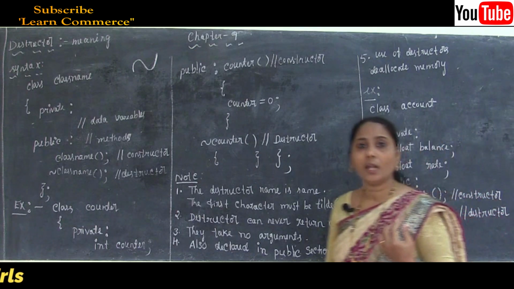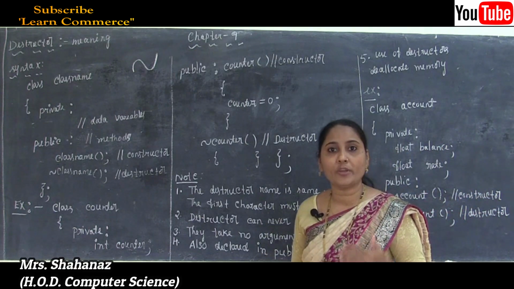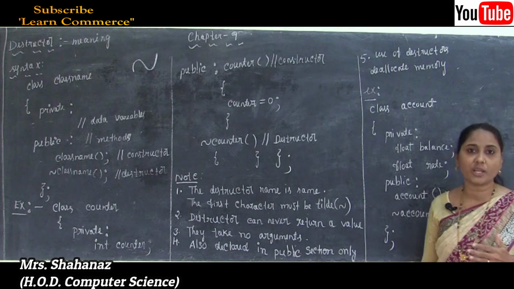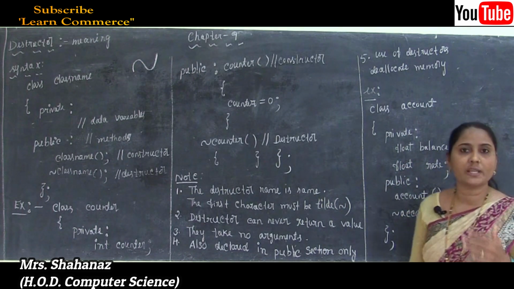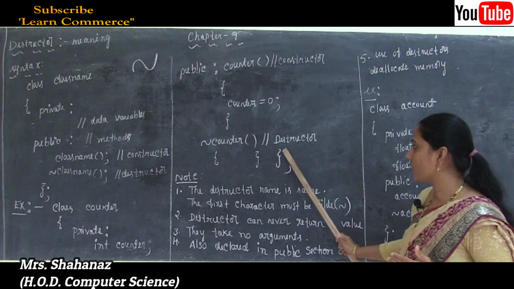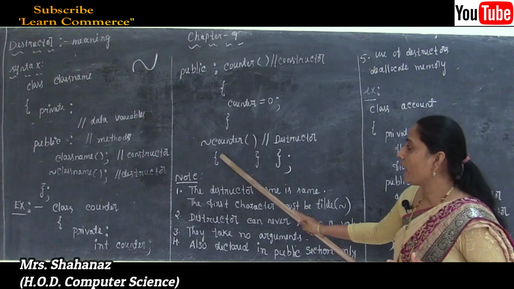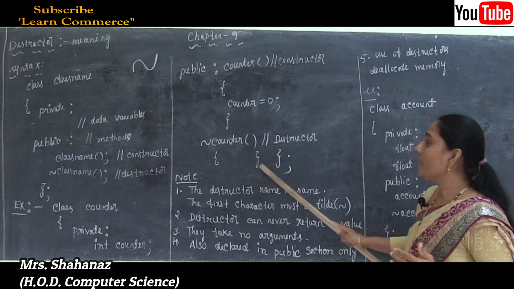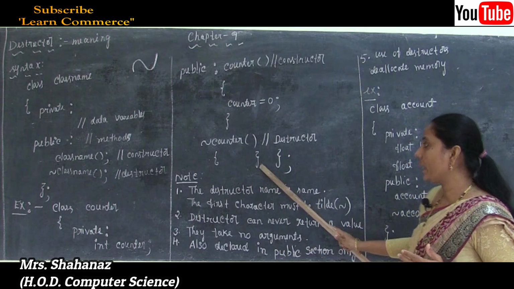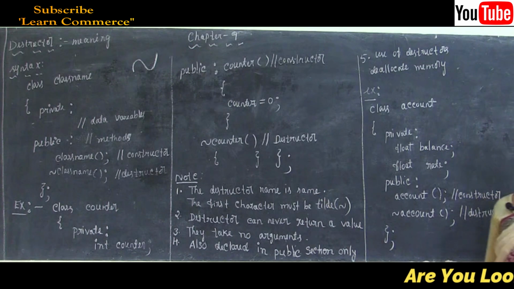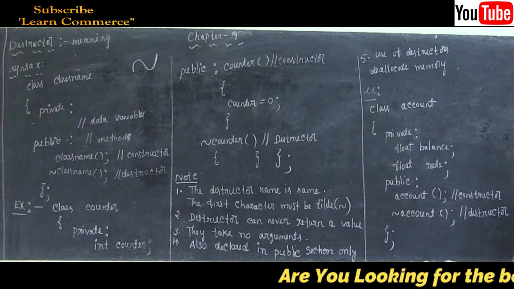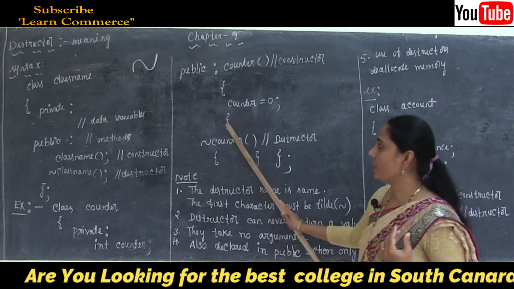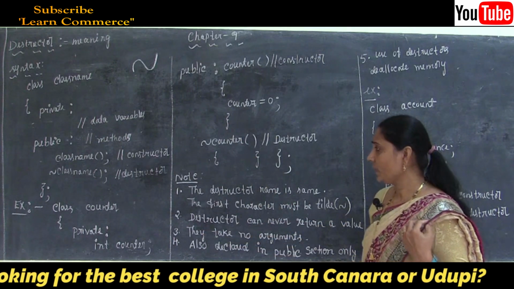Clear this point here. That means automatically it is going to destroy the object by using this special member function. This special member function is called the destructor. And next, I opened the flower bracket and wrote some code here, then closed the flower bracket, and later one more flower bracket with the semicolon, which is called the end of the class definition. So this is one simple example for our destructor.